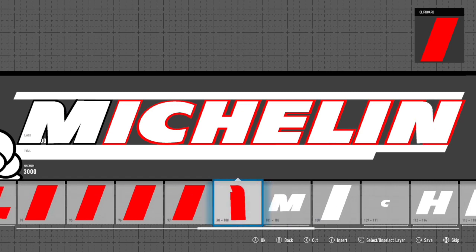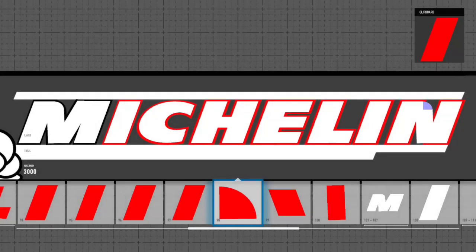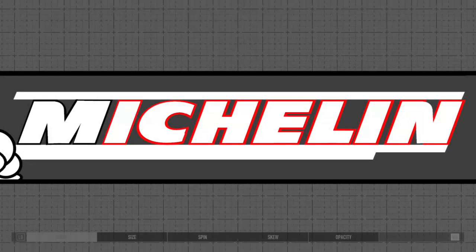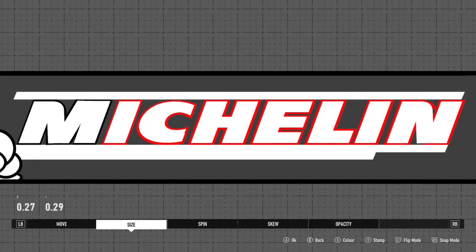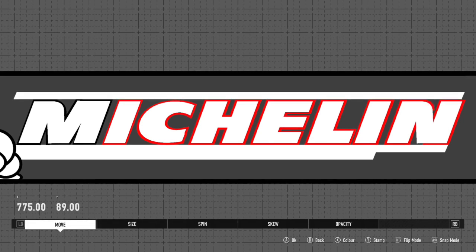Oh, it's the smaller bit, that's fine. Right, to ungroup this. Again, just position that. Have to resize it a little bit just so it meets the same kind of curve, but obviously a larger radius.